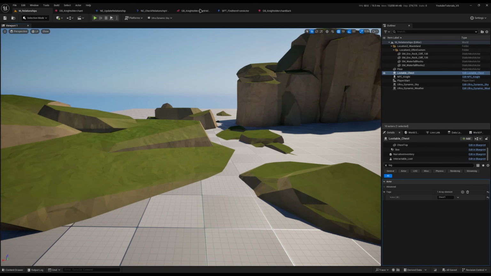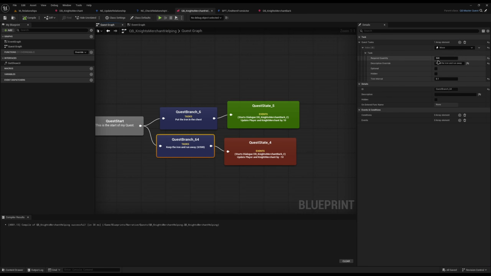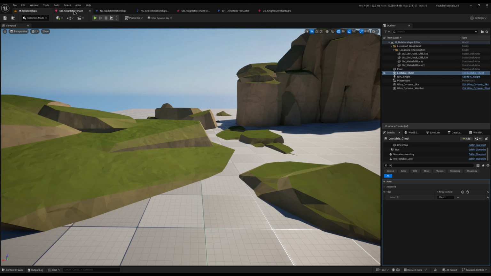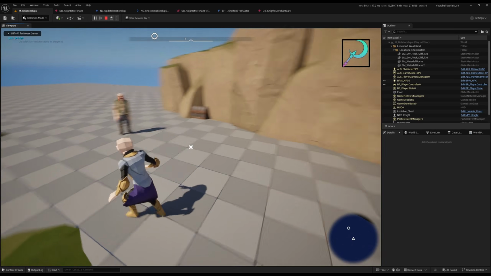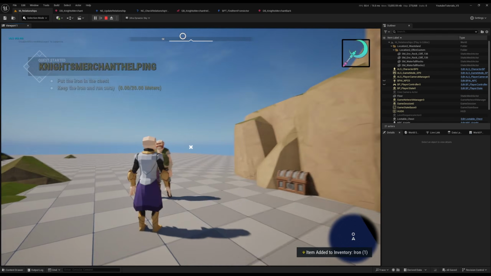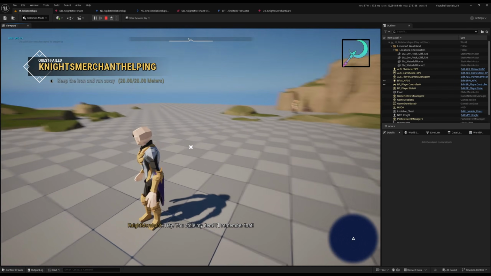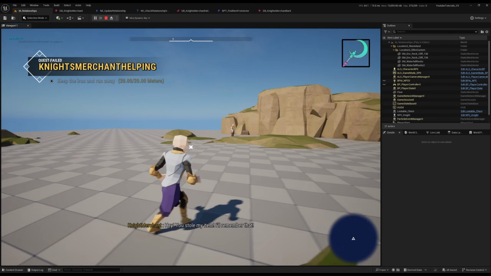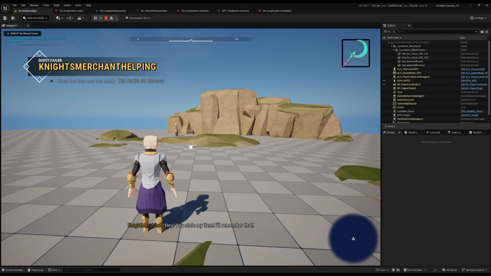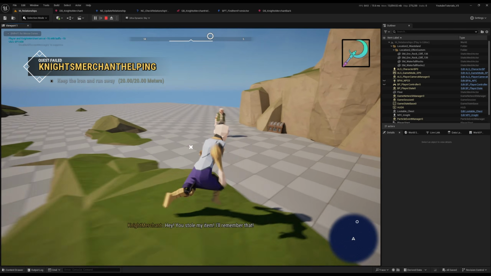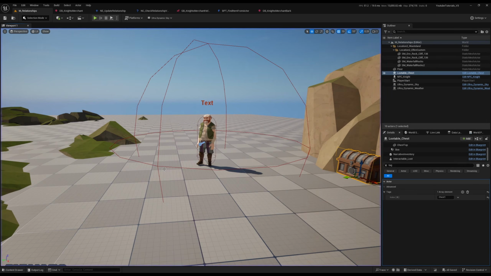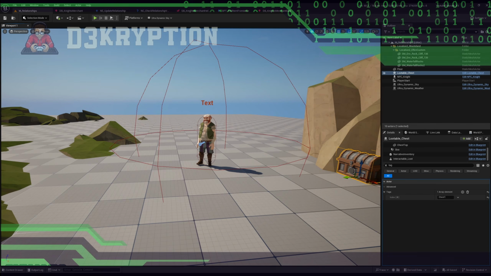I'm going to stop the quest before doing that and massively tank how much you have to run away, because we're going to be there. So we'll do 20 meters. But you get the point. It could be a trigger or something like you go around to steal the iron. So there we go. If I run 20 meters, boom. And then you can see, boom, it says, hey, you stole my item, I'll remember that. And if we check the relationship, he is upset. We've stolen his iron. How cool is that, ladies and gentlemen? Super, super easy to use, but it makes it really, really nice to do. And it really adds to the game.